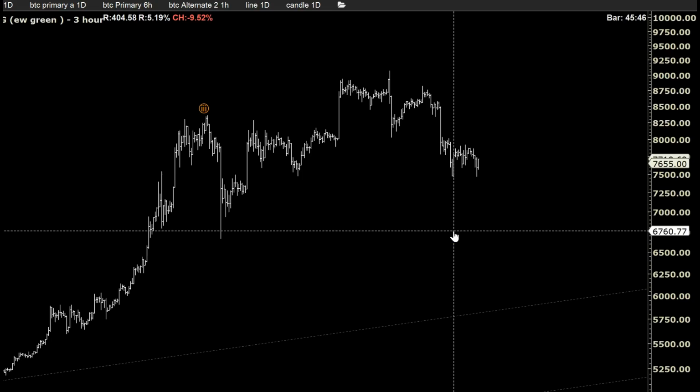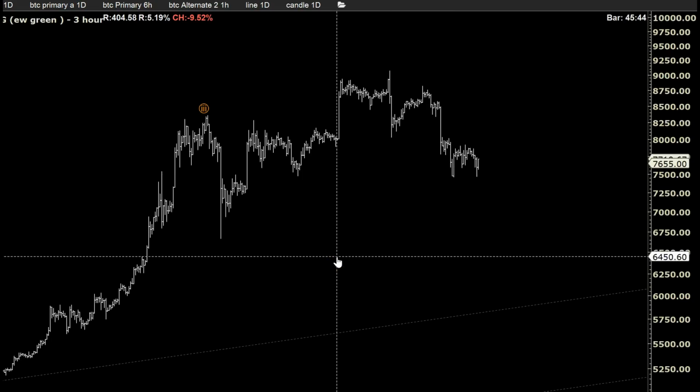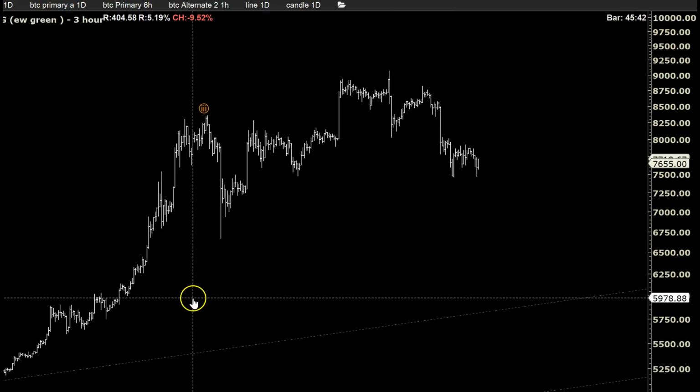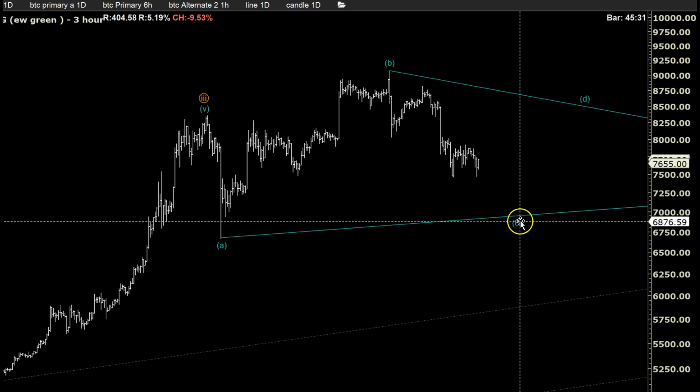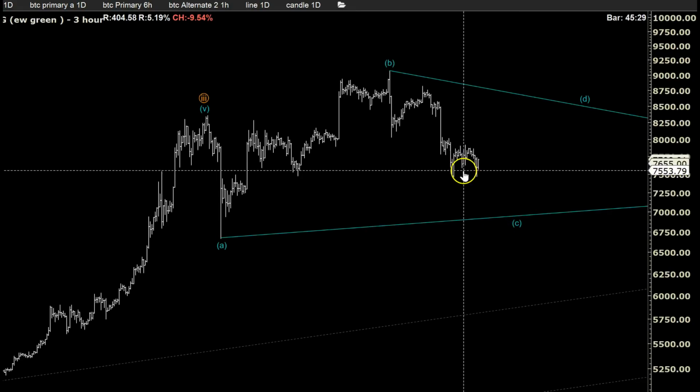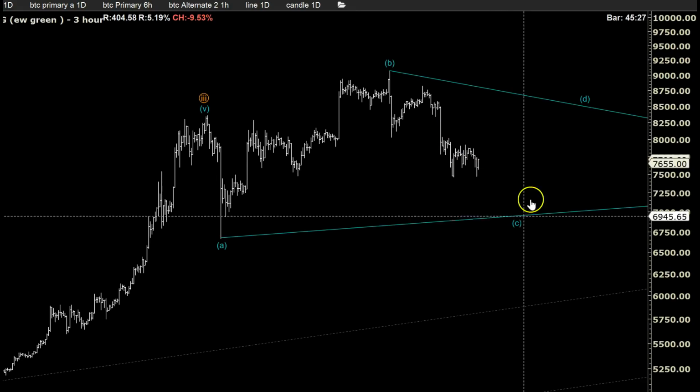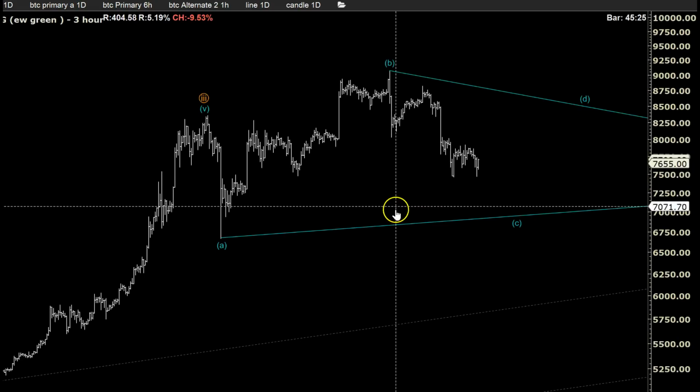So here is what we're going to do. We're going to take this and decompose this triangle. I have some of this stuff already saved, so I'm going to press Control Page Down, and we're going to see wave A, which is right here, wave B, wave C, which we don't know if it's finished or not yet, and we're going to get to it. Then we're supposed to do a D and an E and then go back up.